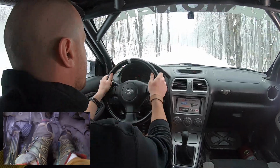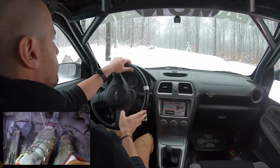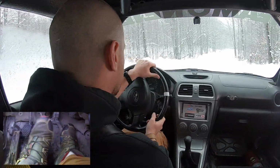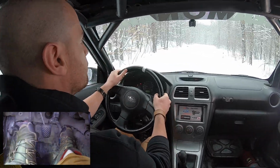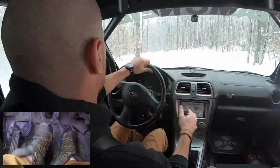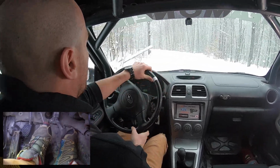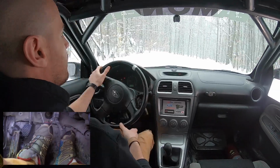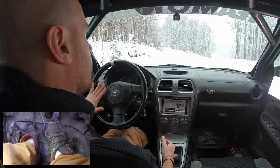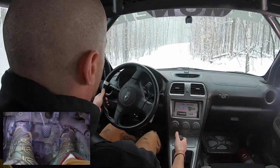Cruising along in a high gear, brake with your right foot, neutral, blip, second, left foot, we're good. If you wanted to go to first, brake with your right foot, neutral, big blip, first, clutch out, you're good. Third gear, left foot braking. So there's a lot of ways like that where you can match the RPM perfectly without using heel and toe. Third gear, second, into first, smooth around there, and you're gone.